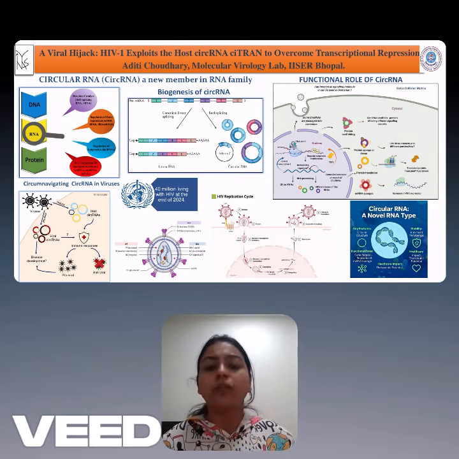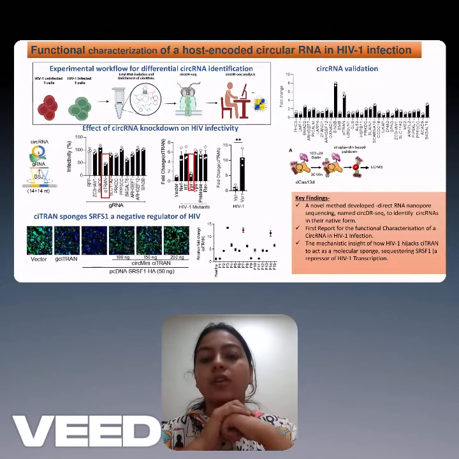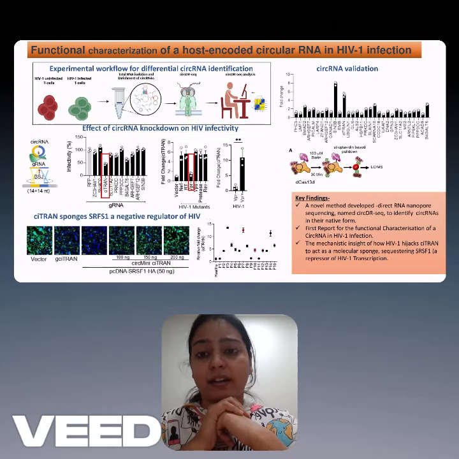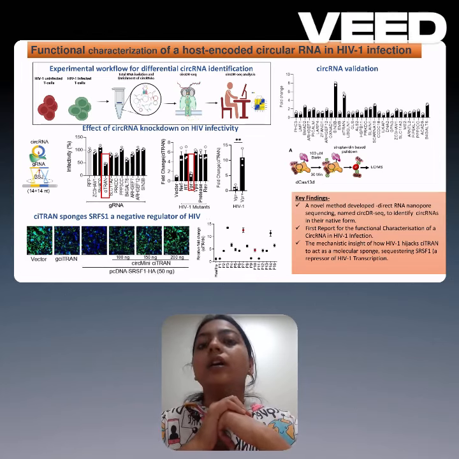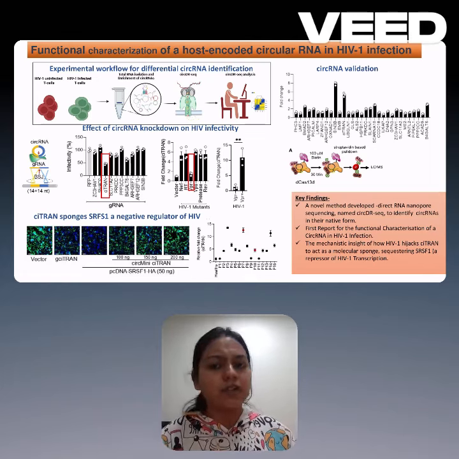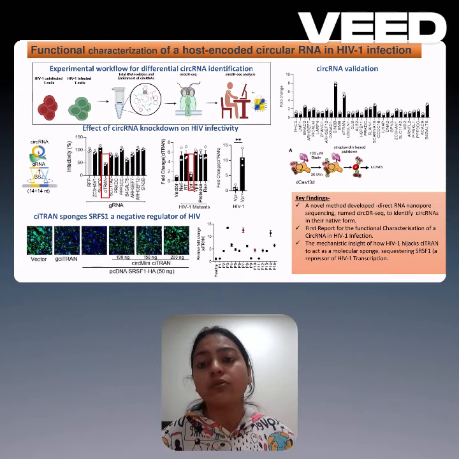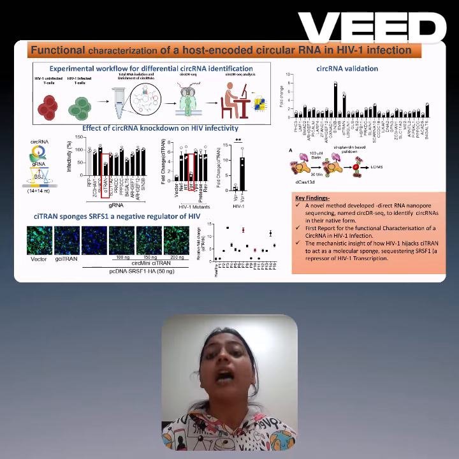So we sought to determine which circular RNAs are present in HIV-1 infection. Until 2023, there were no reports of circular RNA in HIV-1 infection. So we utilized nanopore direct RNA sequencing to identify circular RNAs upregulated in HIV-1 infection. We found one circular RNA, circSMARCA5, formed from the SMARCA5 gene, which reduced the infection by up to 50%. We also found that HIV-1 Vpr was able to induce this circular RNA.